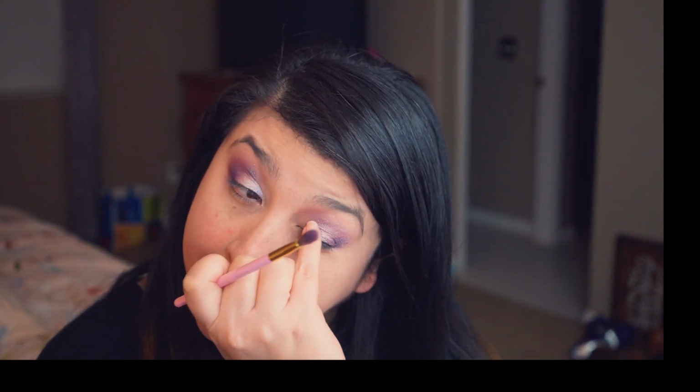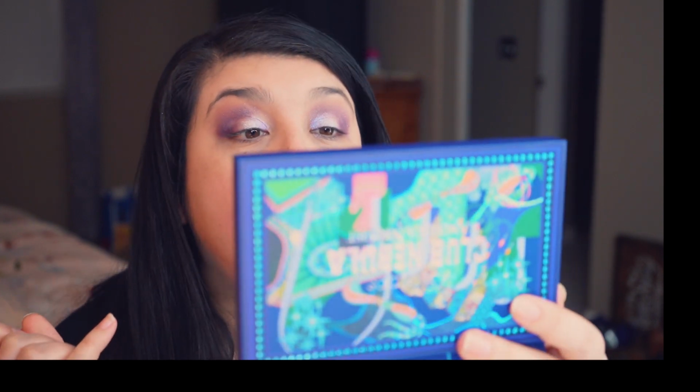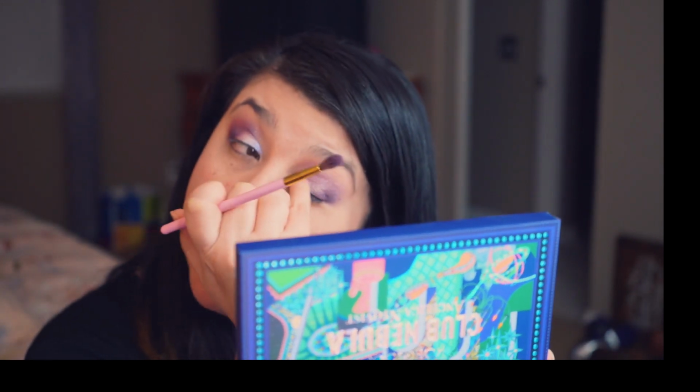So now I've dipped my finger into this Nova shade right here, and I'm going to use that on the, oh wow, a lot more payoff to that than I thought. I was looking for something lighter than that You're My Only Hope shade. That's amazing. The Nova shade is a dual chrome, and I didn't really notice how significant that shift was until I put it there.